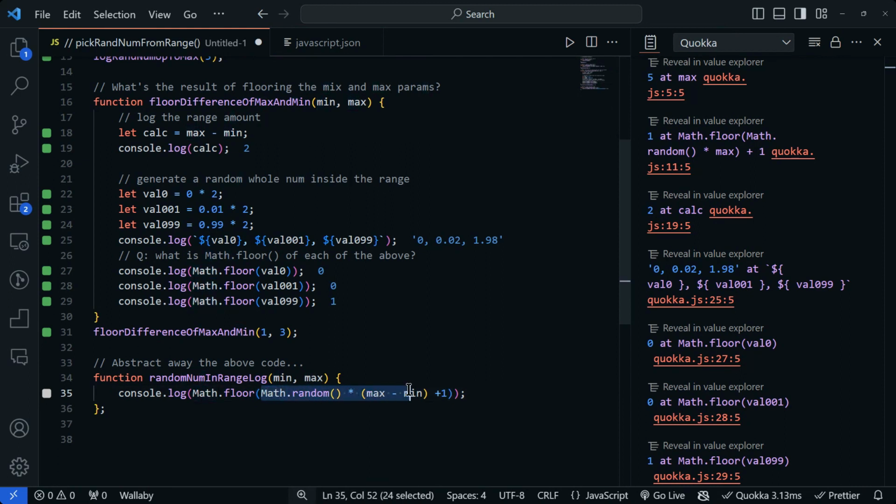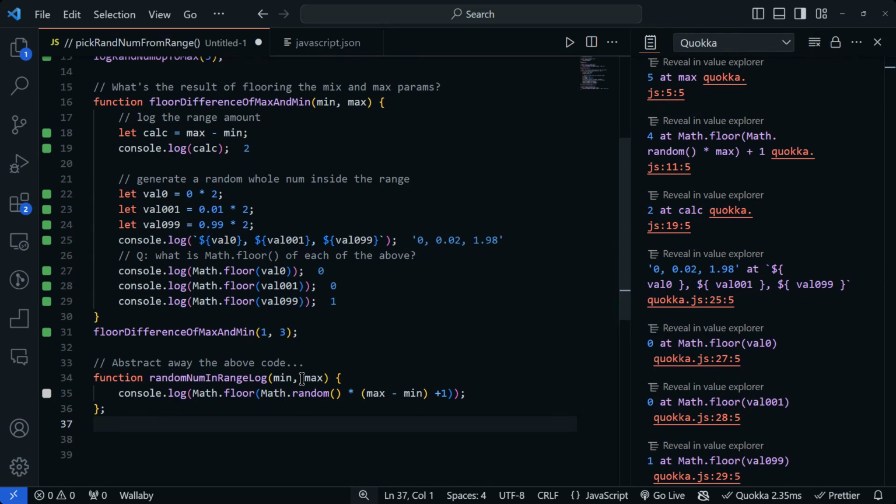But to avoid the odd situation where I would have a 0 as a result of math.random call, 0 multiplied by anything is a 0, so I'm adding a +1 to make sure that the math.floor's value is at least a 1.